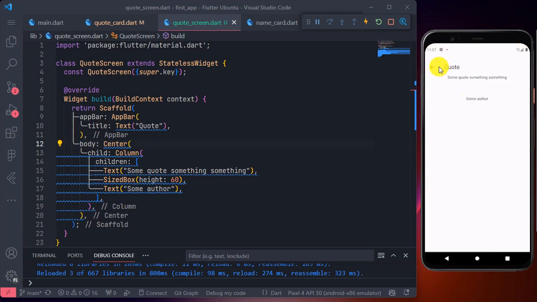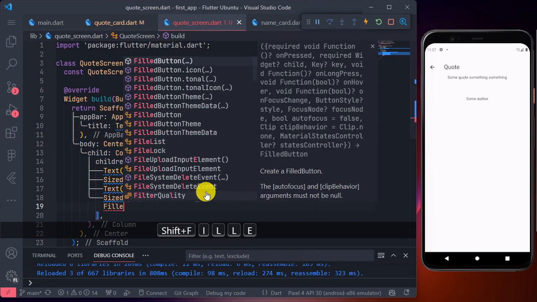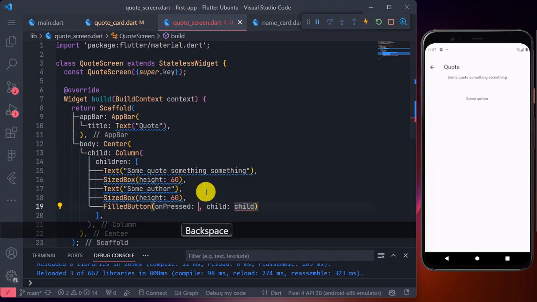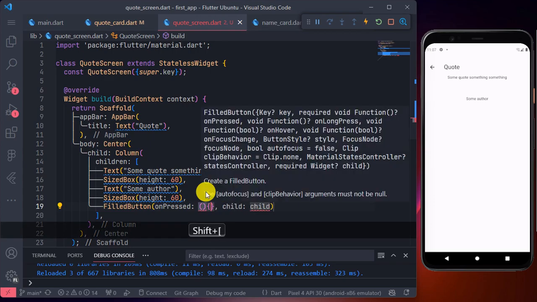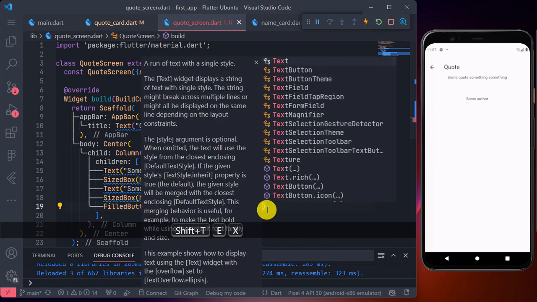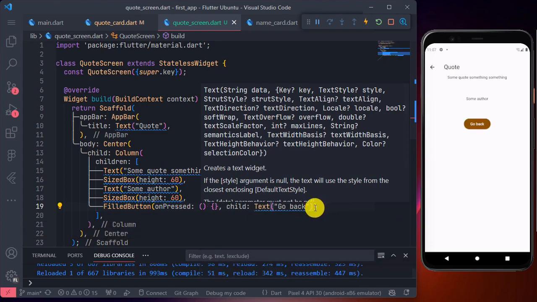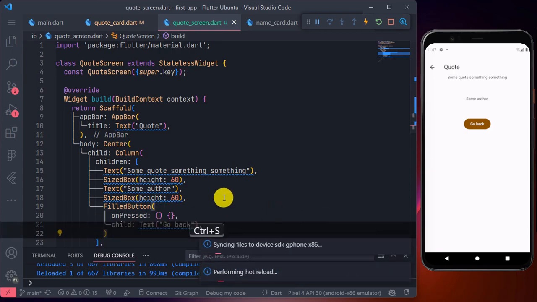We don't want that, so I'm going to just put a button there. Let me duplicate this, and then I'll put a filled button, and the child should be a text which says go back. This is going to close the current screen, right?